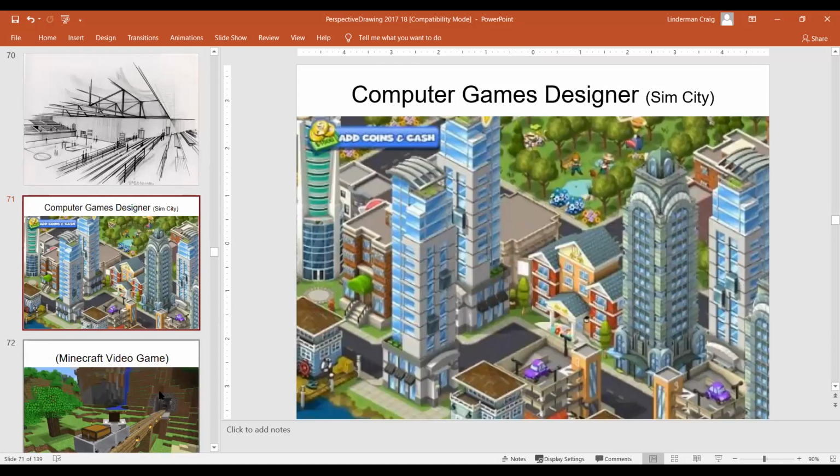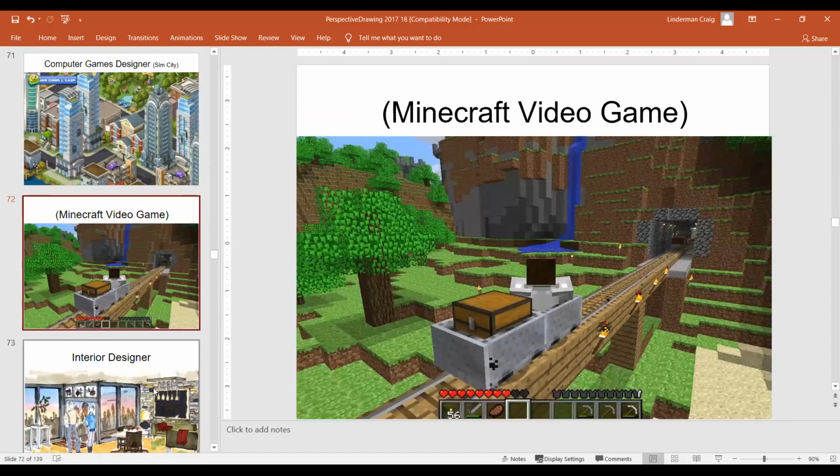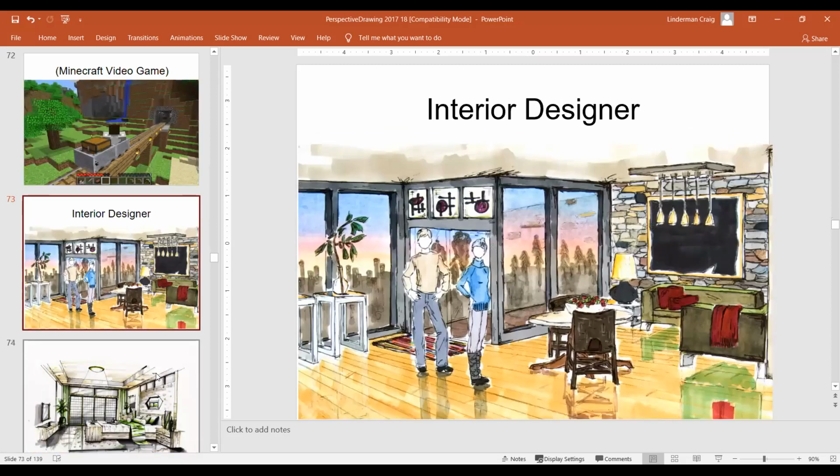You could design computer games, video games if that's your thing. Here's one from Sim City. It's a 2-point perspective drawing. Here's another very crude 2-point perspective, Minecraft. But imagine some of the other games you might play, Fortnite or any single shooter games, that kind of stuff. Like there has to be believable backgrounds. So if you can do that in a sort of a virtual world or digitally, there's people willing to pay you big bucks. Interior designers, these folks know how to draw using perspective.